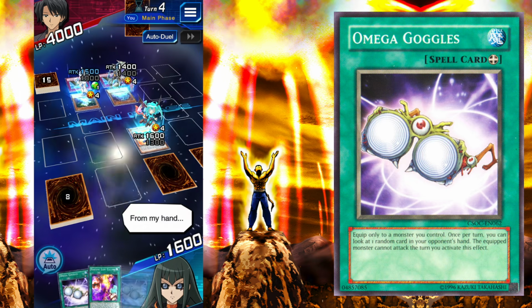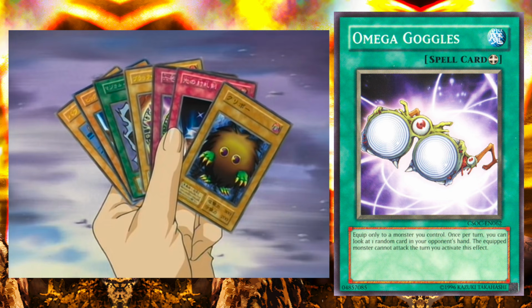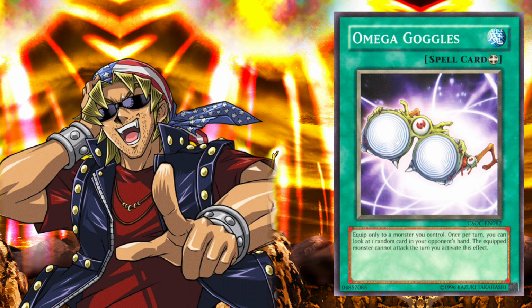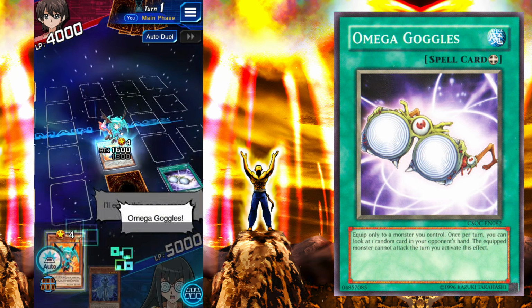If my opponent was to look into my hand, you know what they'd see? An eye. 3 double-edged swords. If they looked into my hand, they would actually somehow see their hand because I have stolen their cards. At least if you use this turn 1, you don't have to worry about losing your chance to attack.